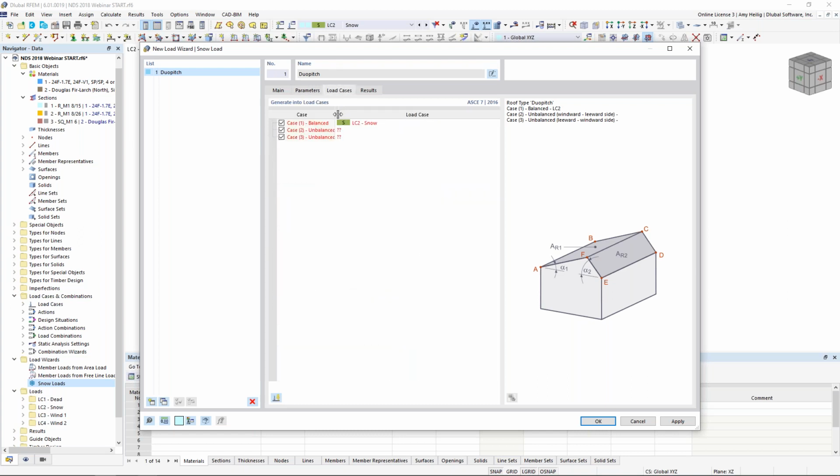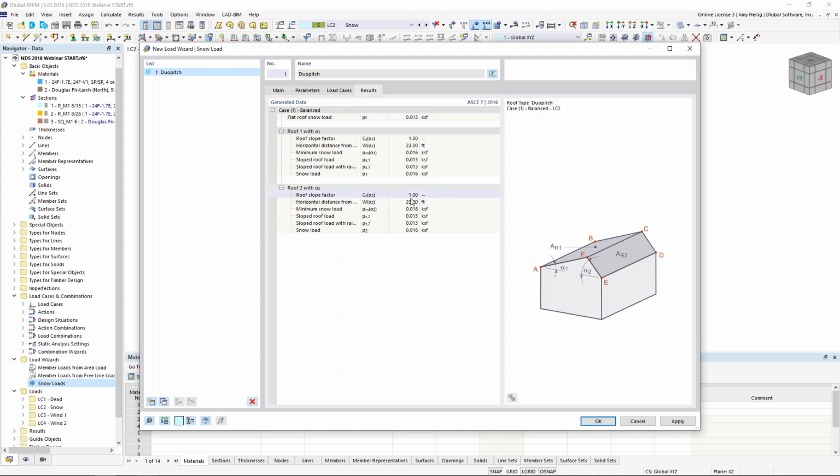Under the load cases, we have the ability here to create both the balanced and unbalanced load cases. Now, I'm not going to create the unbalanced for today, so I'll just go ahead and uncheck them, but we will create the simple load case for balance. The program recognizes, okay, we probably want to use load case 2 here that was already set to the snow load designation, so it's populated that.